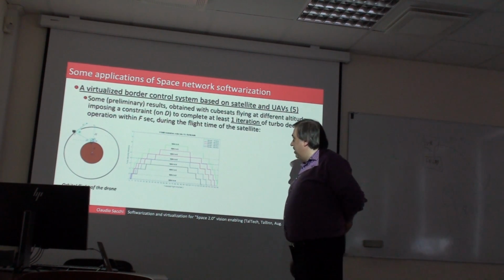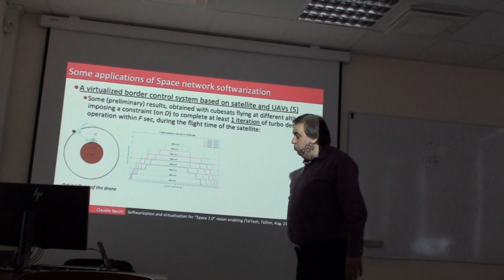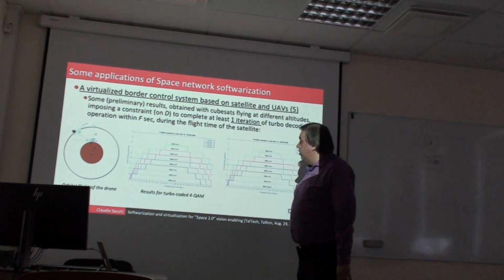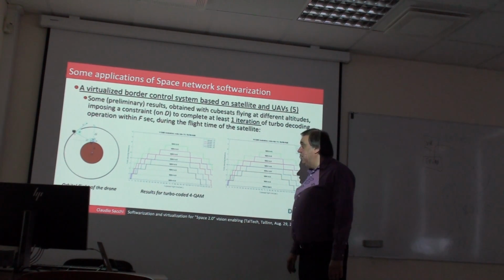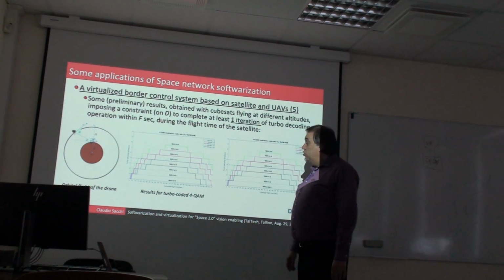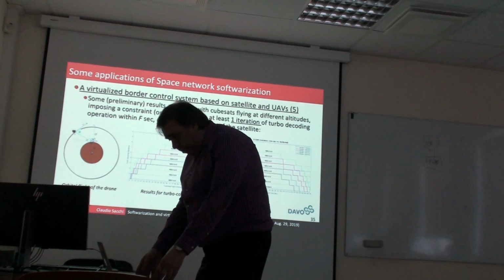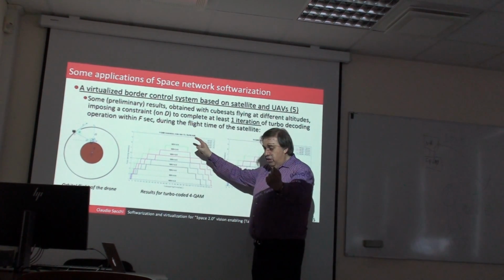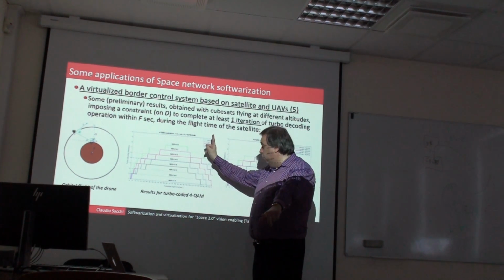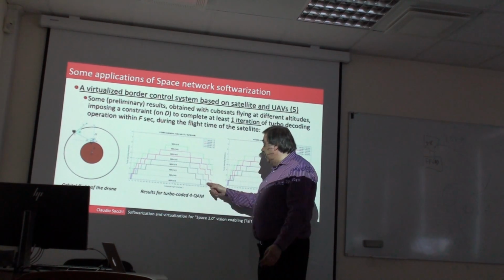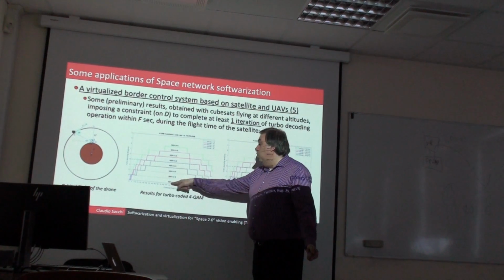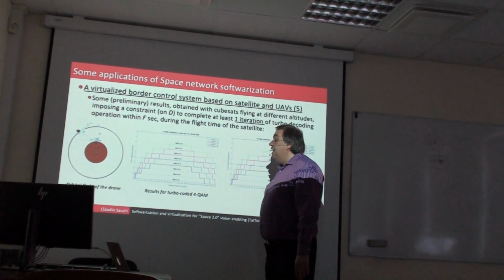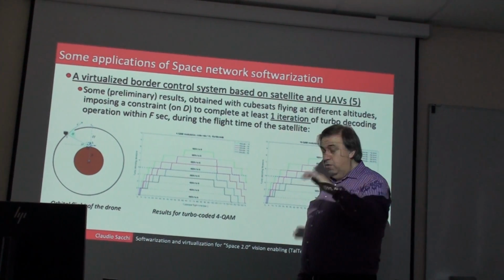We performed some experimentation with different modulation and turbo coding rates. Substantially, with a 4 QAM modulation and coding rate 1/3, considering a signal-to-noise ratio of 9 dB. This signal-to-noise ratio is imposed by a link budget of the connection from the earth sensor to the drone. Actually, if we succeed to do one iteration, we have a bit error rate always less than 10 to the minus 8. But this arrangement has a spectral efficiency of less than 1 bit per second per hertz.